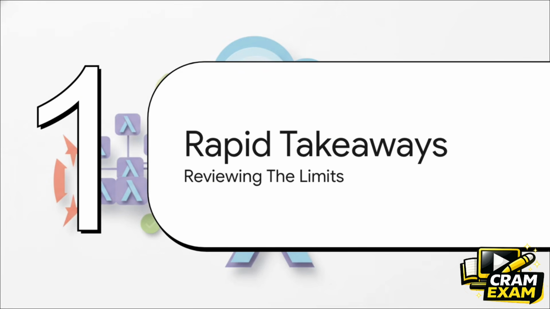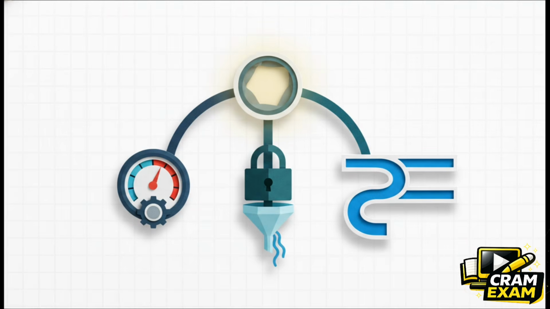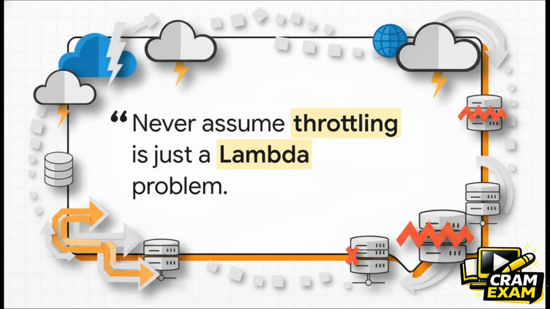Section 5. 3 rapid takeaways. Let's lock this down. 1. Concurrency is the number of simultaneous executions, and by default, all functions in your region share a hard limit of 1,000. 2. Reserved concurrency guarantees capacity, but it acts as a strict maximum cap. Provisioned concurrency, on the other hand, pre-warms environments but actually allows spillover scaling. And 3. Lambda scaling is dictated by the event source. Kinesis caps concurrency at the shard level, while SQS scales dynamically, but can absolutely cause throttle loops if combined with strict reserved limits.